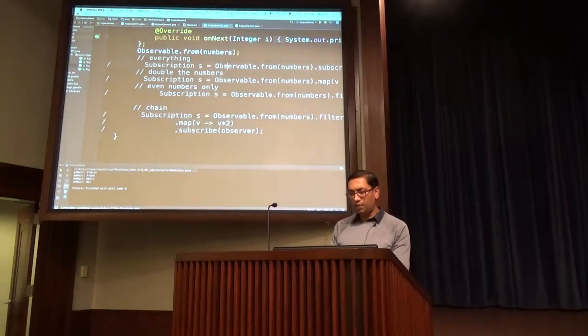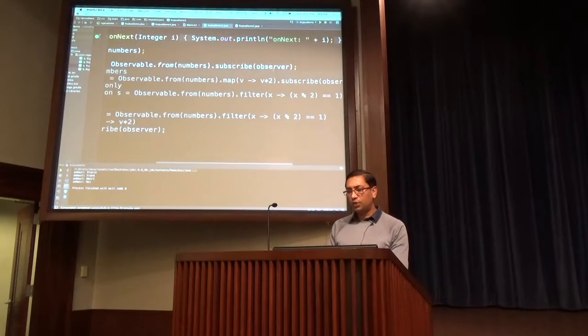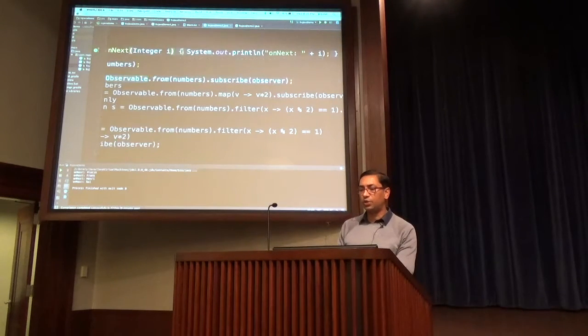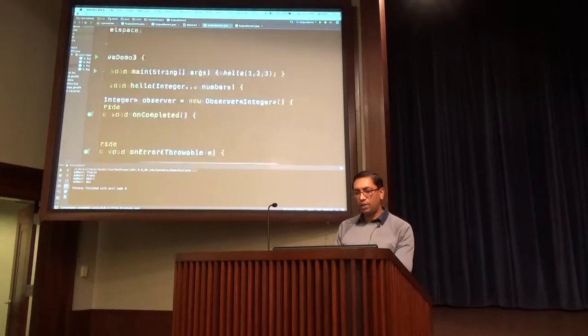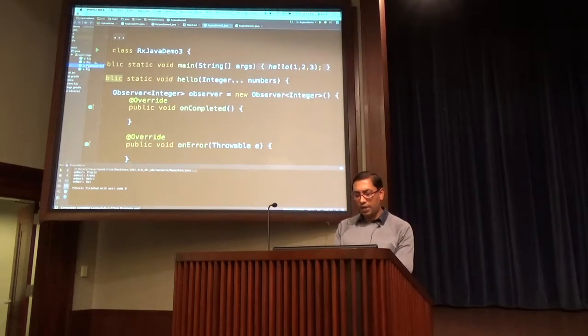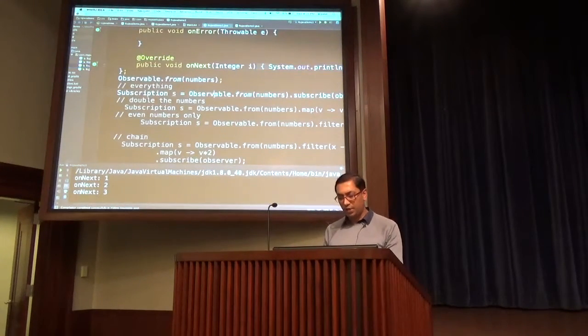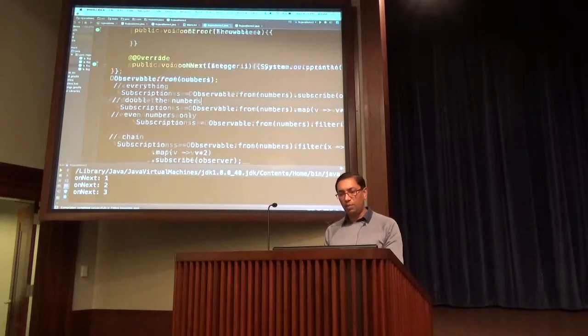All right. So the first thing we did was have the observer subscribe to the observable and just print the stuff out. Right? So on next, what's there? And we have three numbers here currently. Let's go run that, and we should down here get 1, 2, and 3. Okay, so that's our simple case. You've already seen that. Let's go on to something a little bit more interesting.